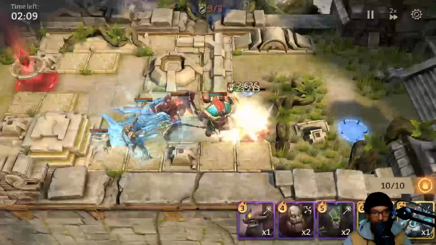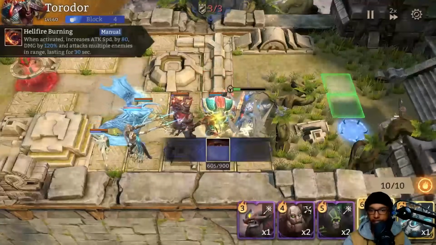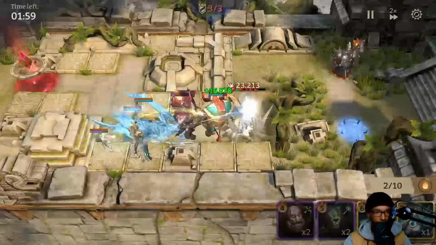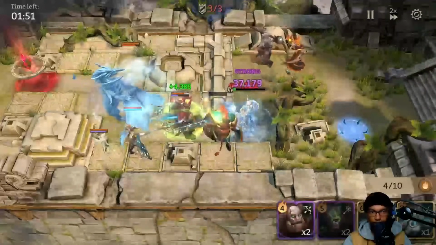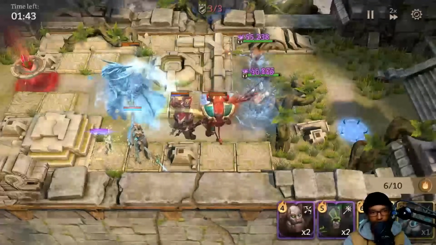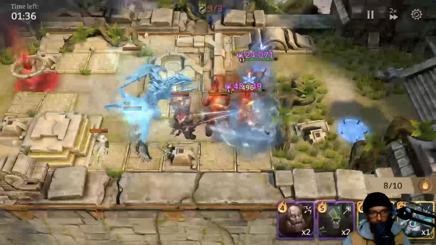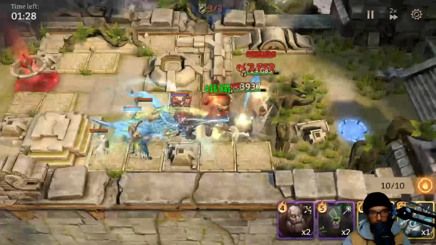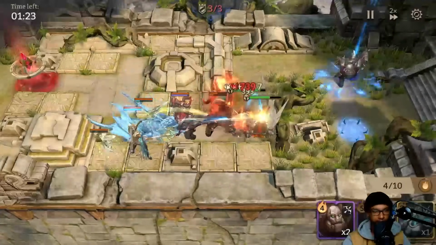Am I just getting CC chained? Good God. That was a nasty CC chain. And then here we go. Night of Destruction gets the buff because he's technically a chaotic unit according to the game. And here we go. Inflicting burning. Just chunking out units now.